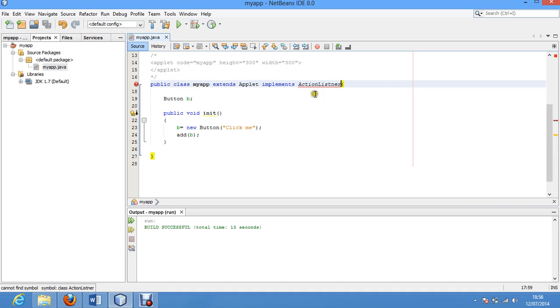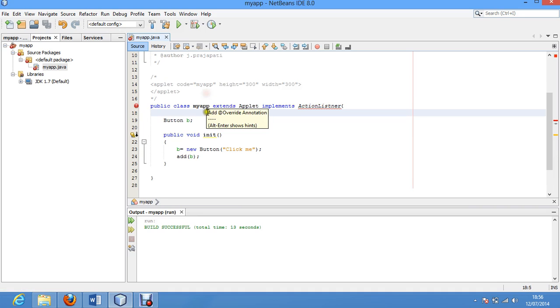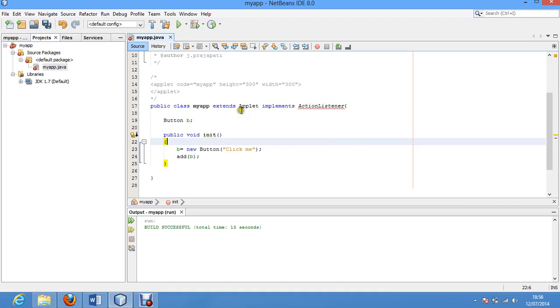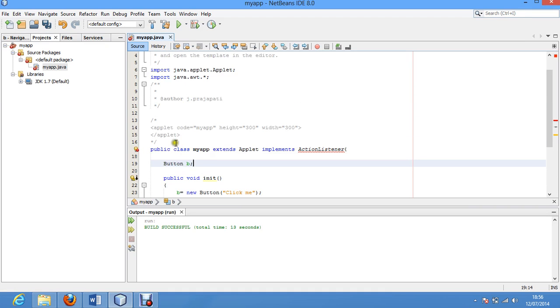ActionListener is the interface which contains the definition which listens to the action happening with the button.